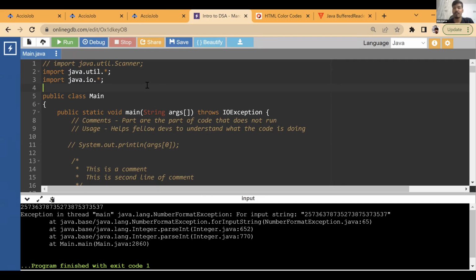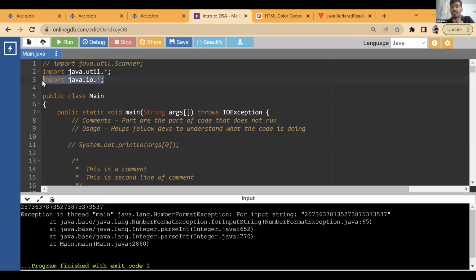Utility, so for example reusable, a small difference. But IO means a dedicated thing for input output. So scanner was just like a get-around, a helper to take input. It is not dedicated to handle all input output scenarios. It is not that powerful. It cannot handle all the input output, mouse, touch, audio, video. It is not that capable.